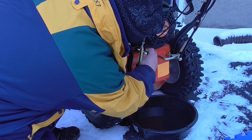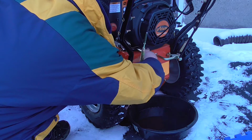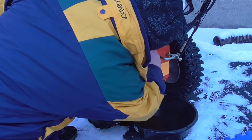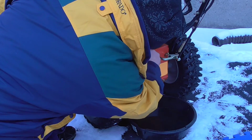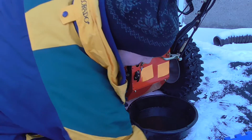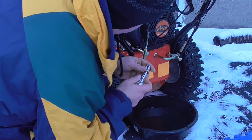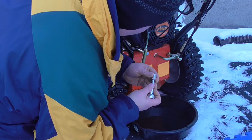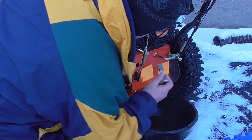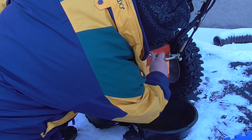Like any oil plug on a car or any piece of outdoor power equipment, you always want to start tightening it by hand, but just be careful not to cross-thread anything. And there we go. That's tightened by hand pretty good. Just going to get the wrench again on this particular model. It's a 16 millimeter socket I'm using, but yours may be different. Okay, I'm going to switch my ratchet to the tightening position, put it on there, and just tighten the cap. Snug.